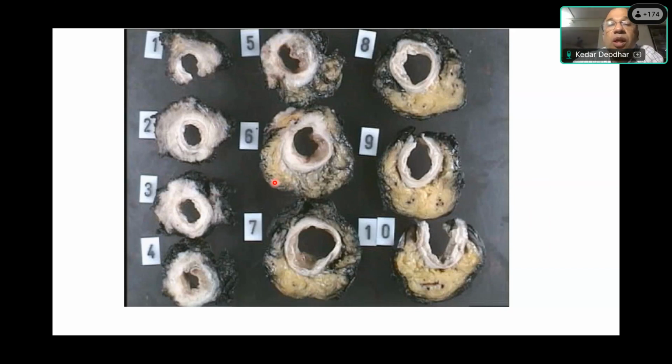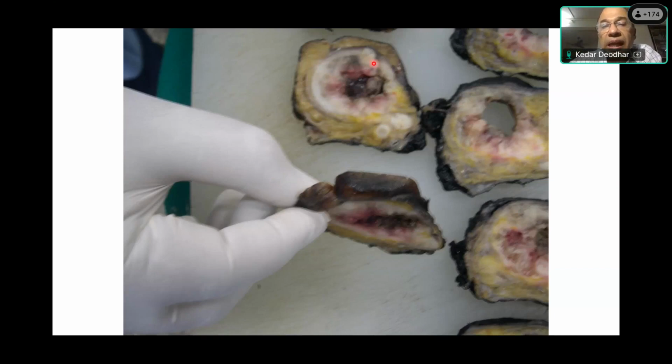This is how it will look if you look at these slices. Try to select an area which is maximum deepest, and these two grossly appear to be positive nodes. Take the sections along with the blackish fatty tissue. Don't dissect the nodes separately, because if the nodes are less than a millimeter from the CRM, then the CRM is to be considered positive.